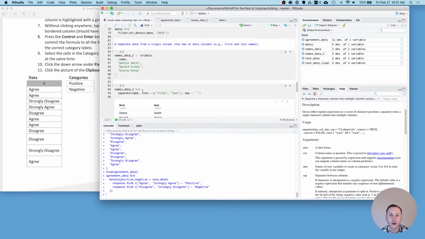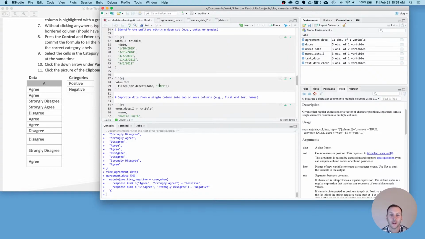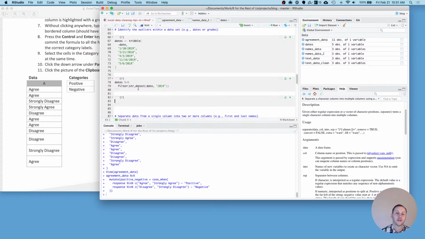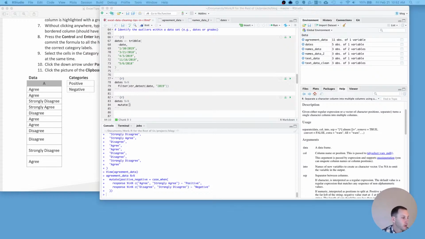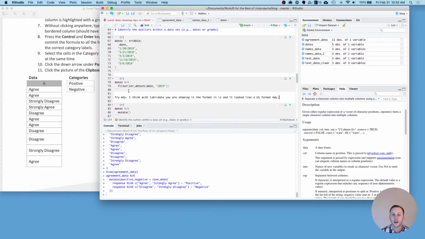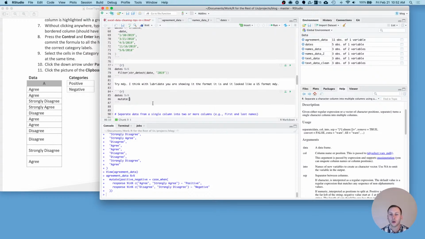Cool. Let me go back up and see if I can figure out stuff with the lubridate package. So I'm going to try, the feedback here was to try the MDY function.